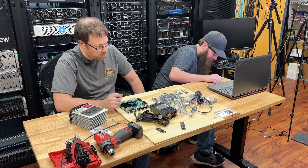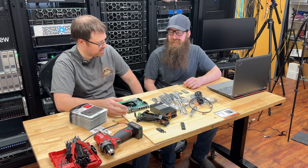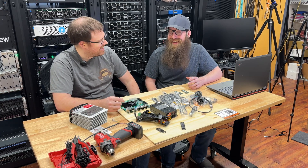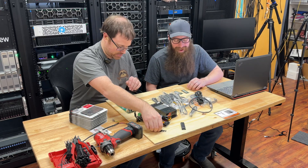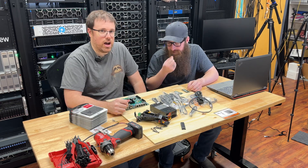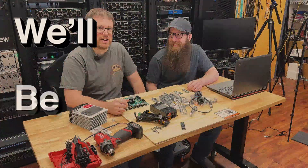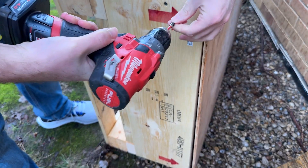What are the screws for? They came out of the crate for the CDU but they're too long for this. Everything is wrong — it's all wrong, none of it's correct. We have water-damaged laptop RAM. So we're here. We got some stuff. Oh, that looks like a perfect-sized screw for the motherboard.